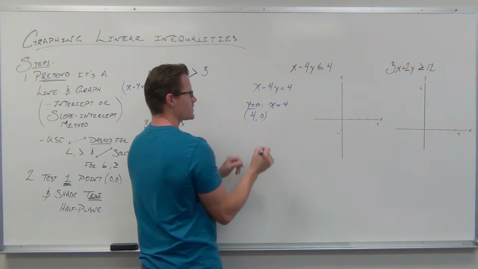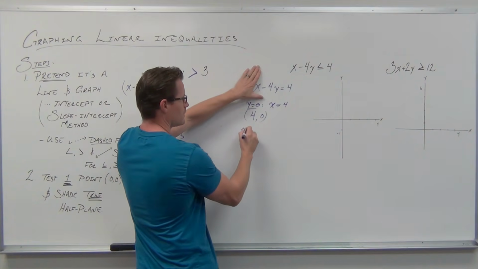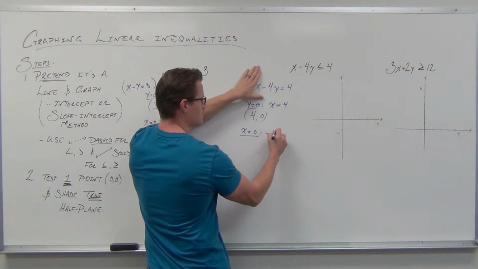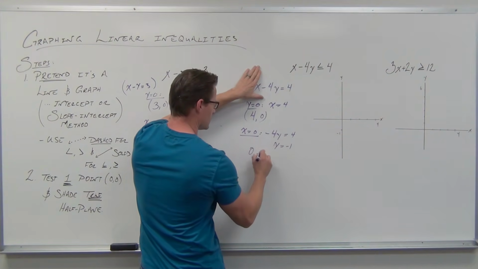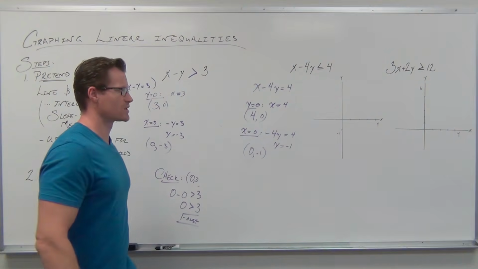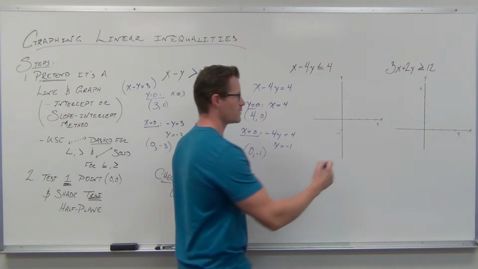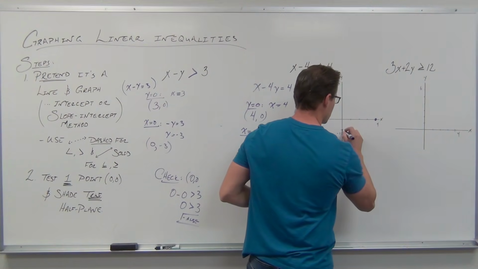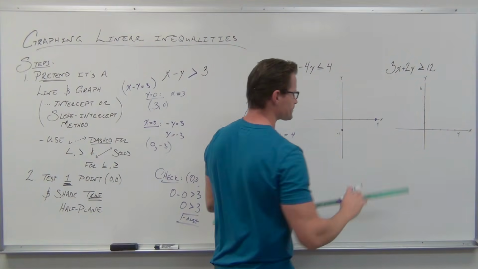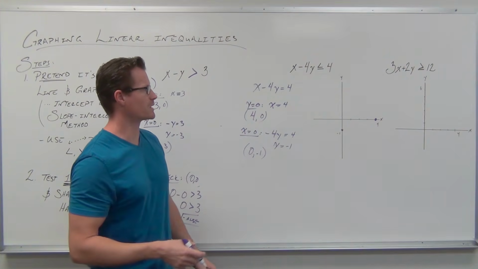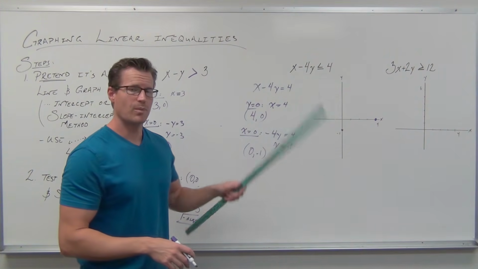I know our x-intercept is at (4, 0). Let x equal 0. I know my y-intercept is (0, -1). We can graph really quickly with the intercept method. I don't want you having to plug in points, so those methods are super nice because they let you graph lines quickly. Now, the next thing, we're about to graph a line.